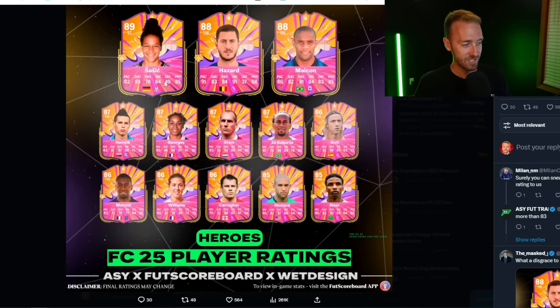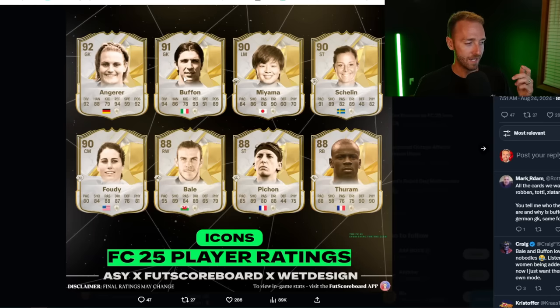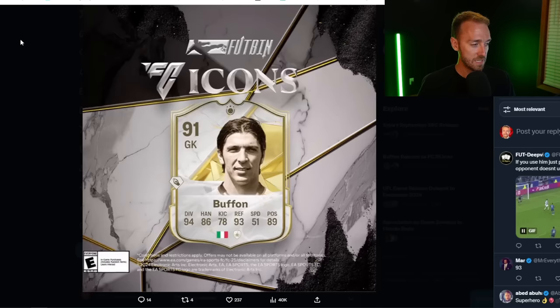And then Sausage is the highest rated and she looks decent as well. But again, I think the thing that is unknown about these heroes right now is the playstyle pluses, because as we saw here with the leaks that we had on the icons, Buffon did not show a playstyle plus. And of course, when you're looking at the leak stats in all the different areas, like the Foot Scoreboard app, where they've got the database of the ratings right now, it doesn't show playstyle pluses in there as well.